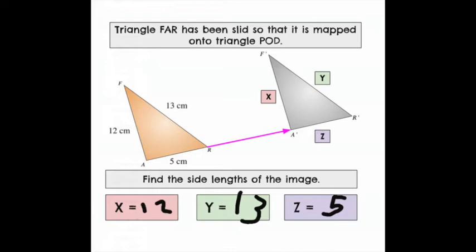On the chat, Louis, you said that because as stated, the shape slid. Okay, so Louis, it seems like you took the word slid and that was a clue that led you to believe that X was 12, Y was 13, and Z was 5. Janice, can you add to Louis's thought process? Louis said that because it slid, it stayed the same. Is there anything else in the diagram that clued you in to your answer of 12, 13, and 5?